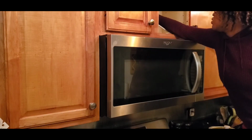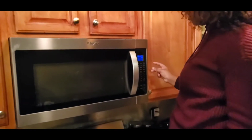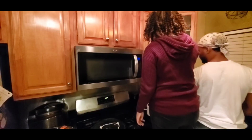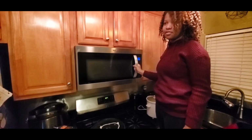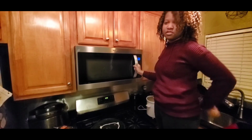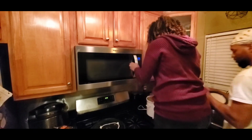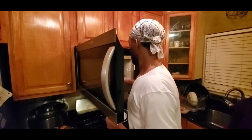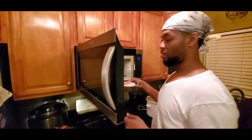So now we're going to plug in the microwave, testing to make sure that power still works, and then we'll continue with this project. We got the power back on. What should we try to heat up? I know what. My pancakes. No, a hot dog. No, my pancakes. Oh, that takes too long. Excuse me. What? It's only 1 minute. All you have to do is get it out. What if it didn't work? Well, let's scratch this video.